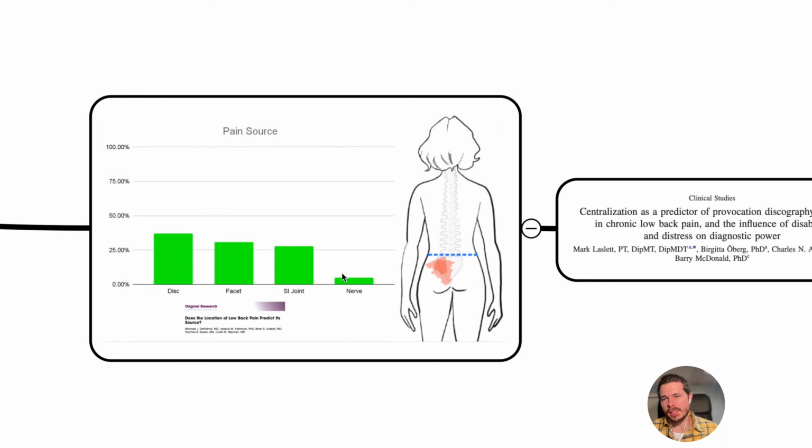Three likely causes. A disc problem, as you bend backward, you're compressing a disc, which is causing you to feel pain in the butt. A facet joint problem, you're compressing a joint, which is causing you to feel referred pain in the butt. Or because the SI joint, the sacroiliac joint, is so close to the lower spine, a lot of times bending back will also cause pain with that. Nerve, very unlikely because, again, symptoms are not below the level of the knee into the foot.